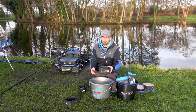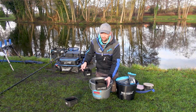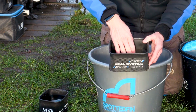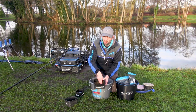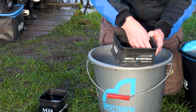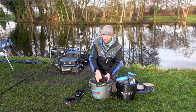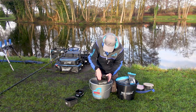Okay, with this one, what I'm going to do is we're going to put it slightly flat, and I'm literally going to make it like a slop with it being dense. Okay, so I'm just using normal lake water. I'm going to add a little bit in, give it a mix around, and what I'm looking for is almost like it's ruined. I just want it to be sloppy basically. What it'll do is it'll soak it all up with it being milled expander. It soaks it all up and it becomes almost like a cake. And then once you push it through a riddle, you get a really nice fine ground bait, but it's really heavy and dense, which is exactly what we want.